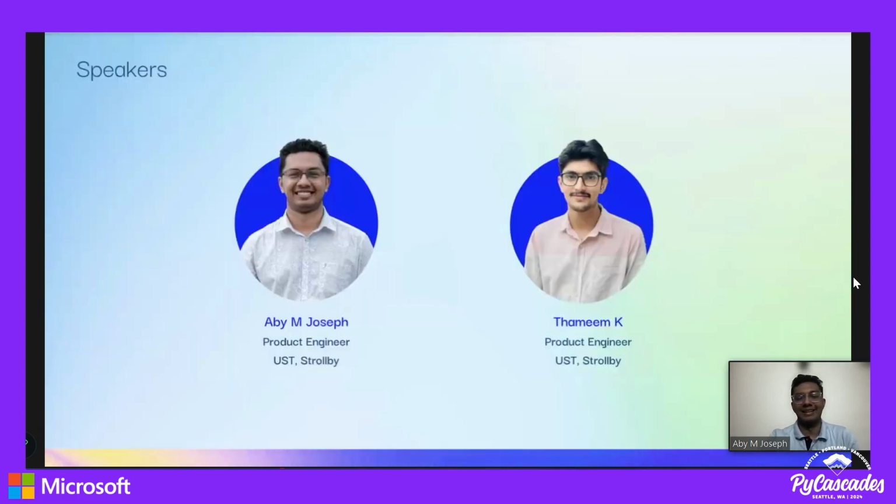So, about us. I'm Aby M Joseph, and I have Thameem with me. We are product engineers at UST Stolby. At Stolby, we are building a travel platform, and we have been working on GraphQL microservices in Python for quite a while now. We are also part of the Trivandrum Python community, which is based out of Kerala in India. That's all about us.